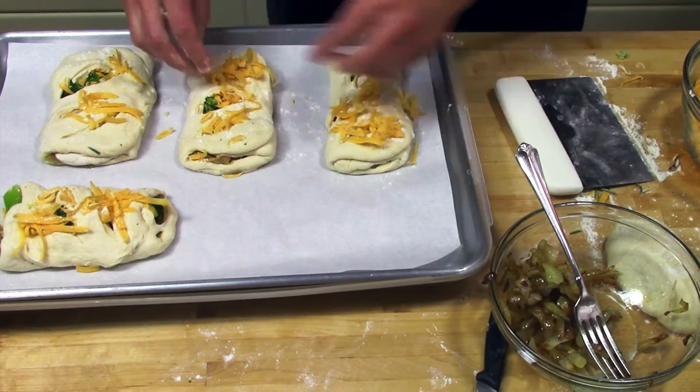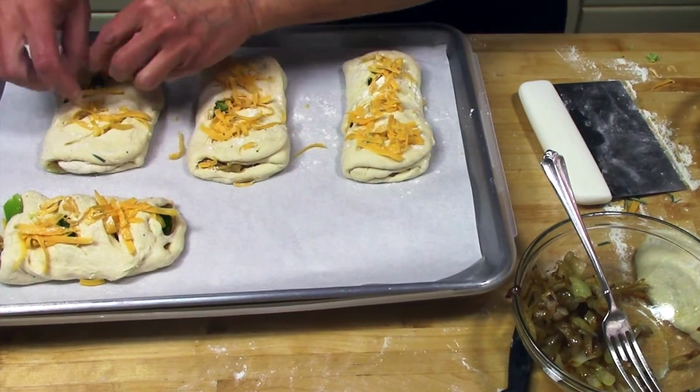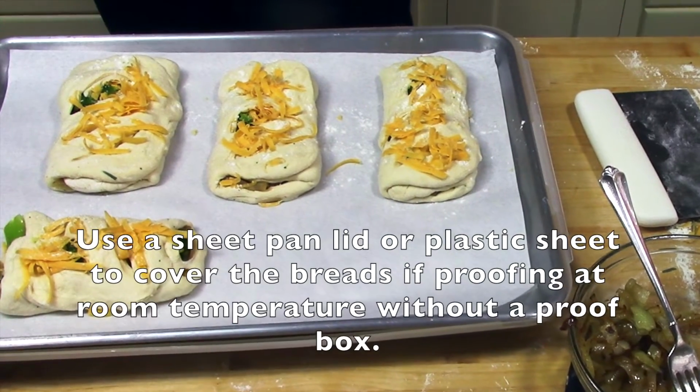Now I'm going to proof these, which means they're rising right before they go into the oven, in my homemade proof box, and I'll show you what that is. If you don't have something like that, you can just proof these at room temperature or find a warm spot to put them in.